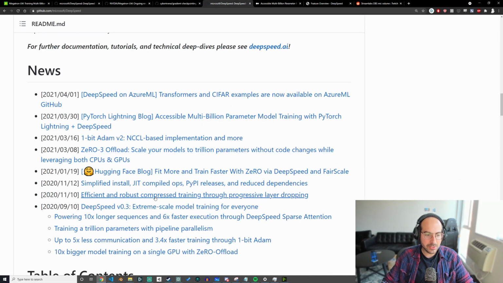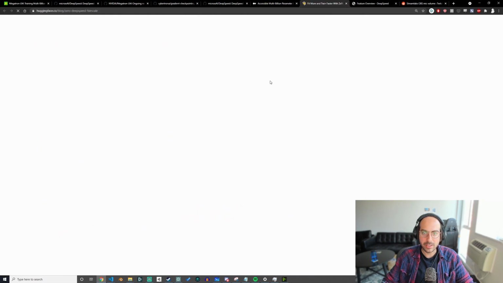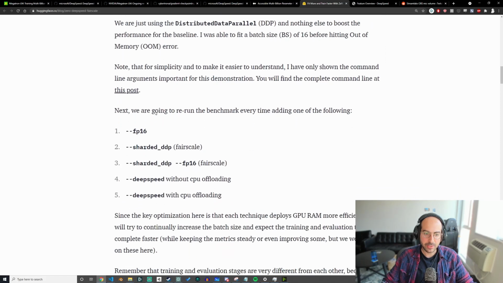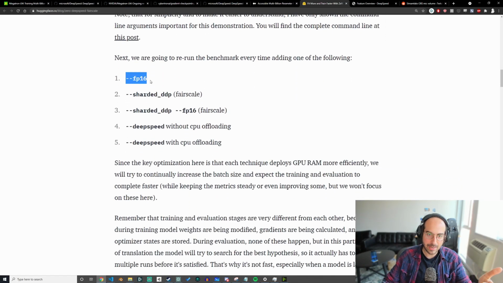There's also a Hugging Face blog where they talk about a single command line interface to, for example, be able to use floating point 16, which on current NVIDIA GPUs can essentially increase the throughput of a device by about 4x by switching everything to floating point 16 with close to zero code changes.